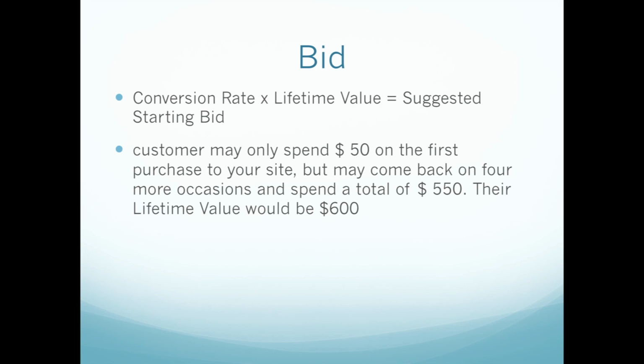So what should your budget be? To get your suggested starting bid, you can take your conversion rate times the lifetime value. So for example, if a customer spends $50 on the first purchase but comes back over the life of that relationship with your business to spend a total of $550, then their lifetime value would be $600.